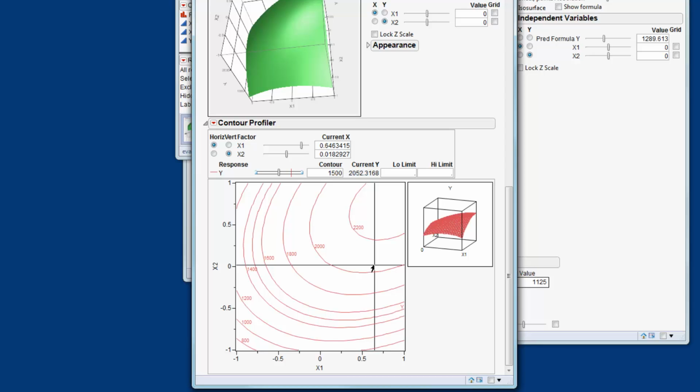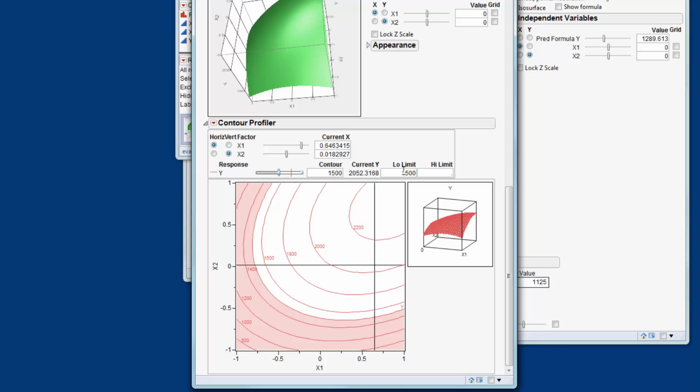We can also define exclusion regions, which is particularly useful if we have more than one surface, more than one response being shown on the single contour plot. So for example, I could exclude values which are less than 1500, and it shows the exclusion with shading. So the valid region, if I'm looking for a response which is greater than 1500, is being shown in white.